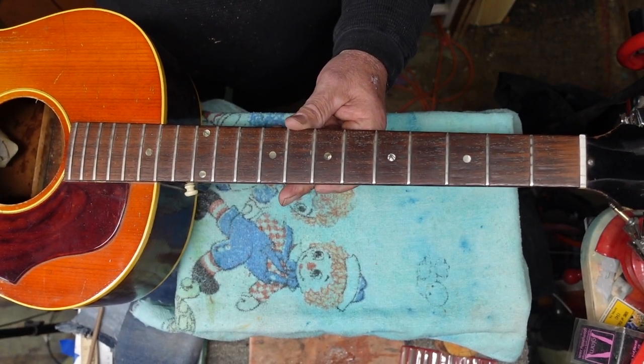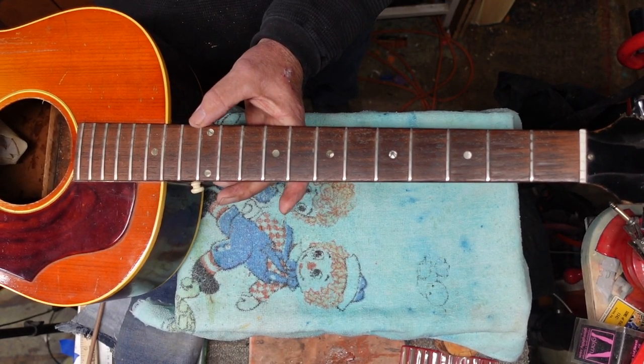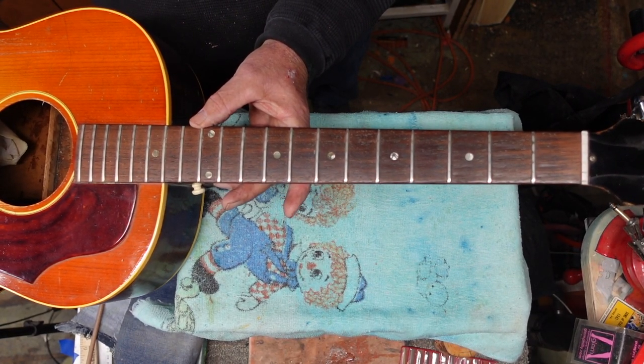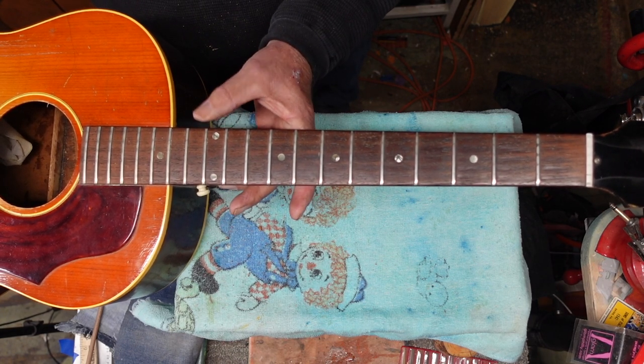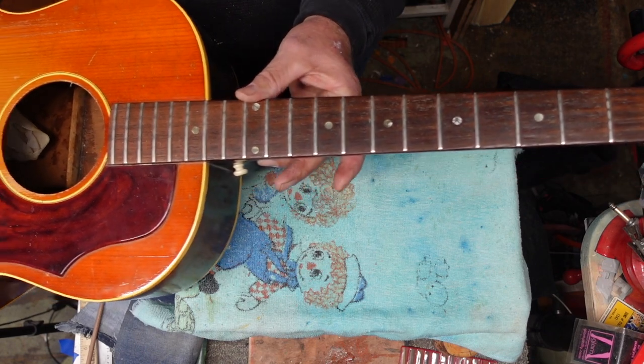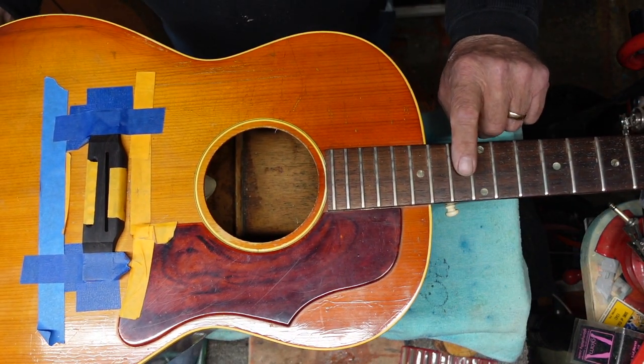Do you see the nut? Do you see the 12th fret? 1, 2, 3, 4, 5, 6, 7, 8, 9, 10, 11, 12. Do you see that? Let me move this up here a little bit. That is the 12th fret. Trust me.